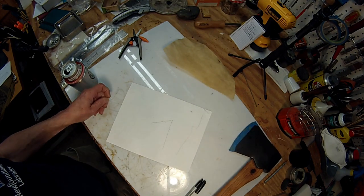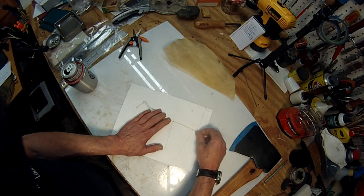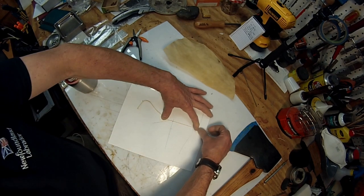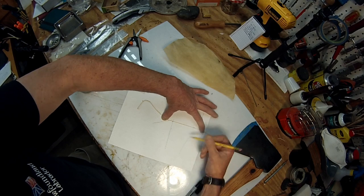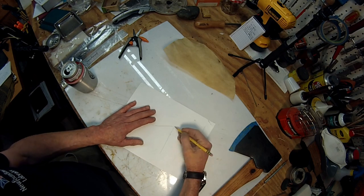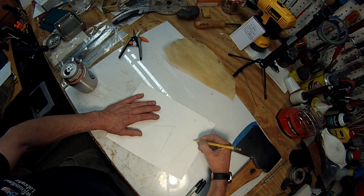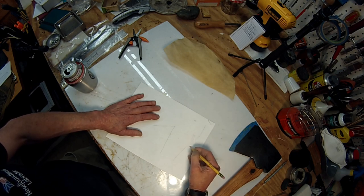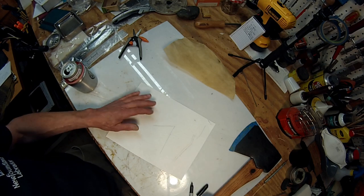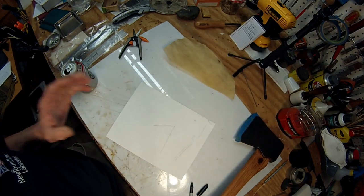Now, what we'll do is lay this string where we measured right across here, all right? And we just want that to be a little bit over. Okay, so we lined it up here on the front edge of the handle, but we want it to be a little bit over, so that the rawhide can go around the circumference. Now the rawhide, when it's wet, is going to be stretchy.